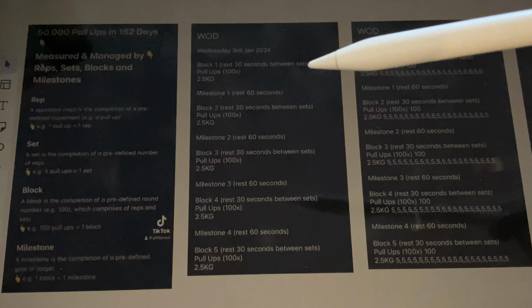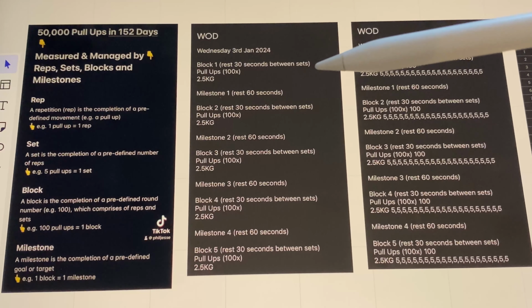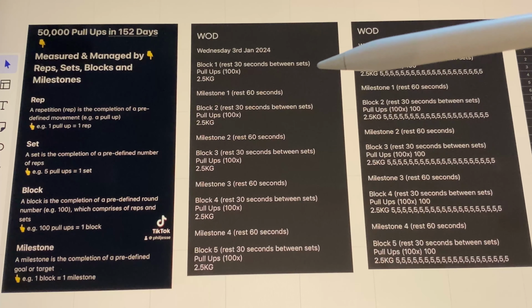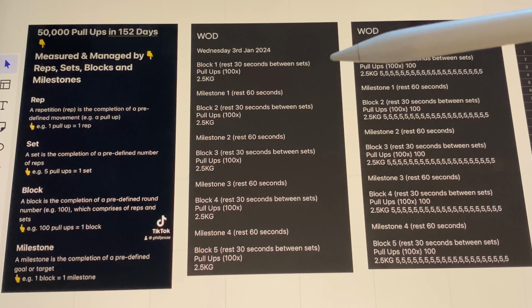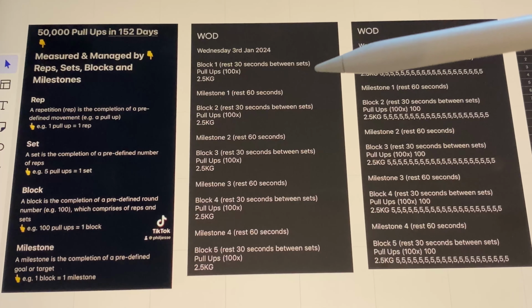It's really important that you include the rest times. I've got so much to say on rest times, because a lot of people, including me at one point in my life, did not measure and manage my rest times in between sets. I would just perform the movement, pull-ups, get off, be breathing heavy, and just rest, and when I was ready, I'd go again. That is not how I train for muscular endurance, because remember, I'm going for the distance. So it's very important. All of the details matter. We're looking for precision techniques here.